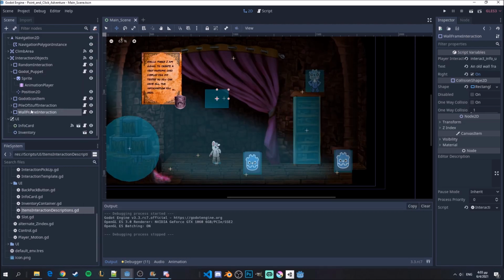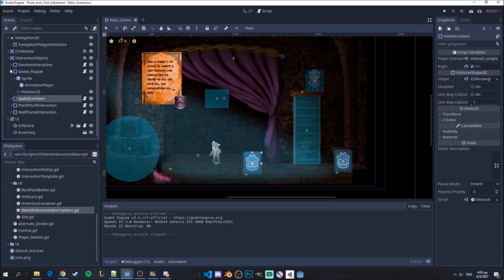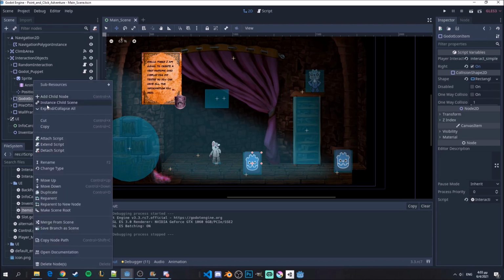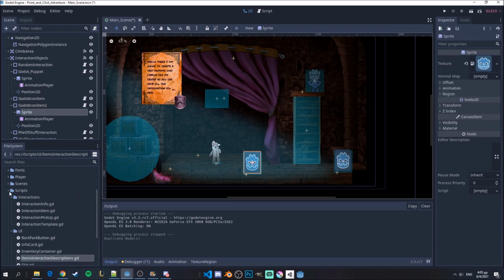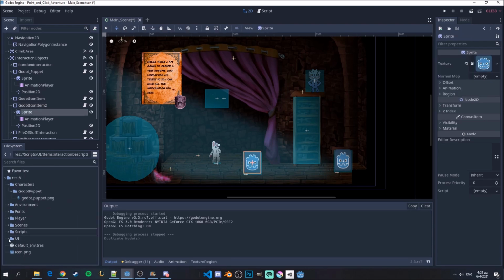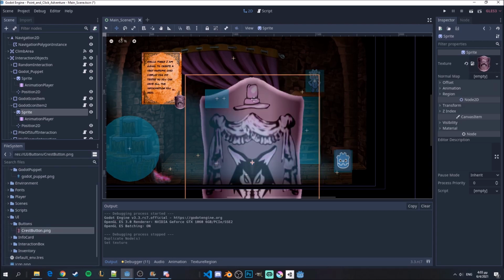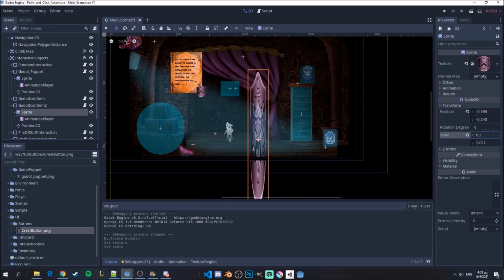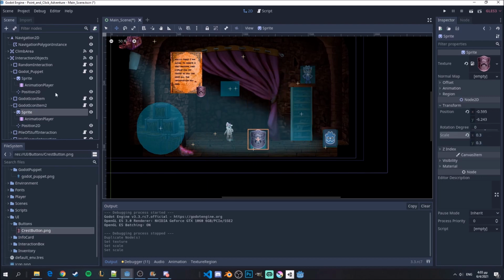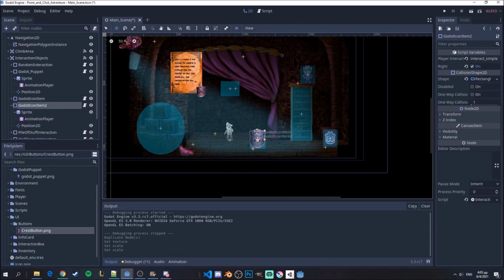Actually, I'm going to put another item here. I'm going to duplicate the Godot icon item, and here I'm going to put, for example, the crest button. And of course, change the size and bring it around here.